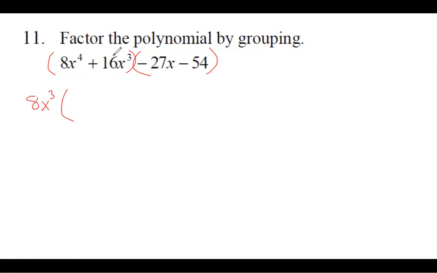A ver, what do we have left over? We took out the 8, we took out 3 x's, so we're left with 1x, and this last term has to have 2. Okay, perfect. Now let's see, what do we have in common in the second group? 27, but we have a negative coefficient, so therefore, negative 27. We're left with x plus beautiful 2.